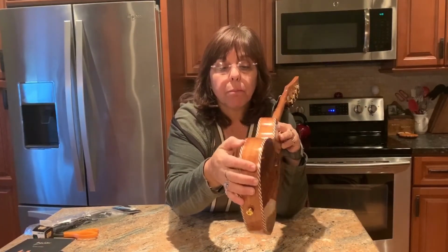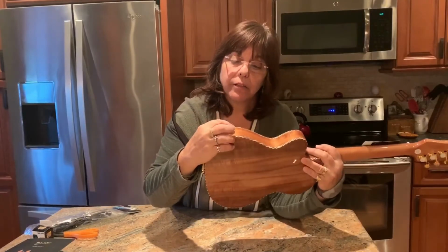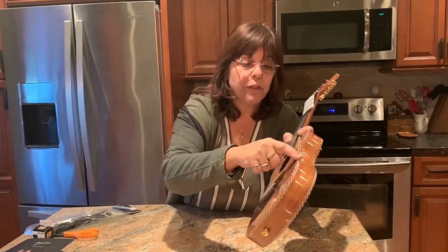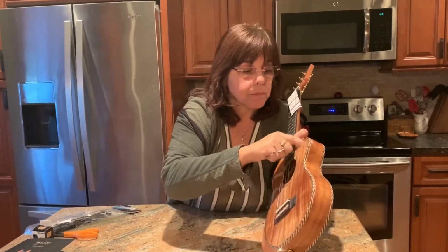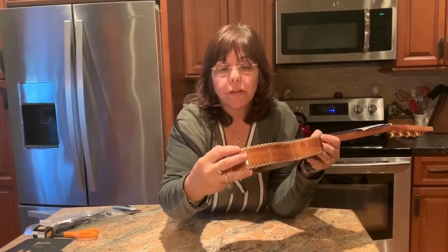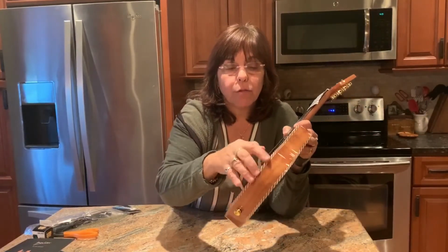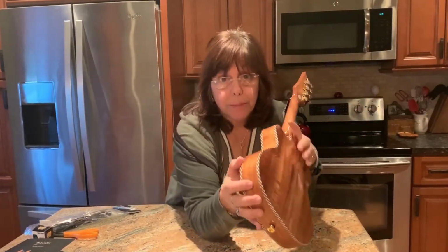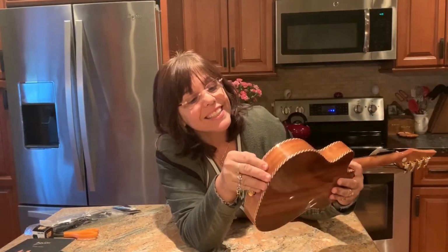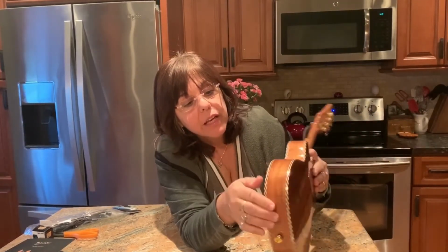I feel some bumps here. So I guess that's maybe the glue. So I do feel some bumps. Maybe they'll have to check their quality control here, because right here, I don't know if that's going to chip. I'm being honest with you. You can kind of see it, but I don't think you'd see it in the video.